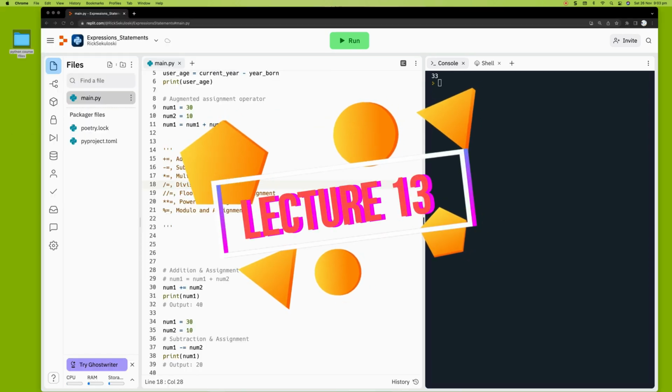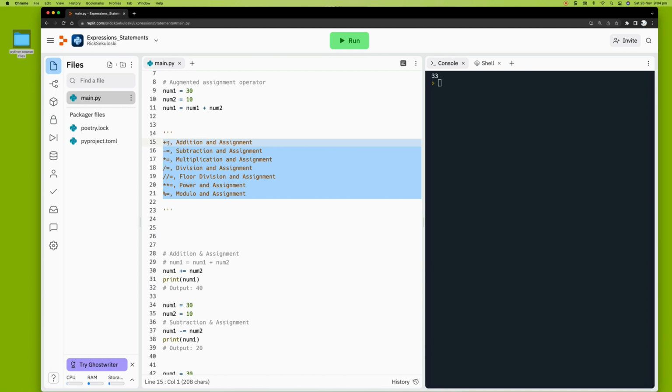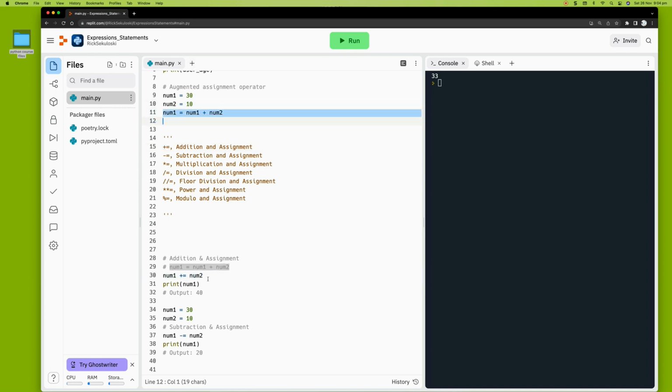In the past, we talked about the assignment operator, but now it is time to talk about a very interesting operator called the augmented assignment operator. And this is how we calculated the values so far. But the augmented assignment operator allows us to make a combination of this operator with any arithmetic or bitwise operators, like this. These are the different arithmetic and assignment operators together, and these are called augmented assignment operators. This is the old school way that we were doing so far, but if we use this one here, it will produce the same result. So we can rewrite this one like this. So this is like a short syntax.